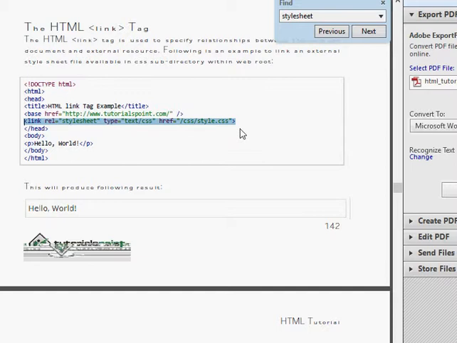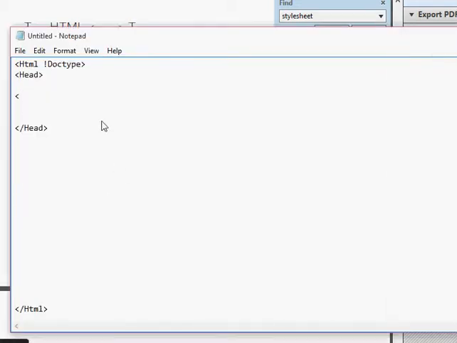I'm going to copy this and put it in my notepad here. Do you understand? Can you see this is a link? That means it's telling us to go to this location, the URI. This location is on your server.